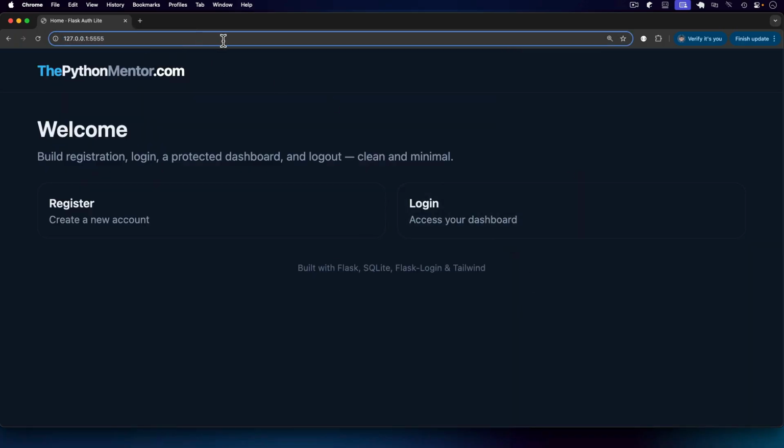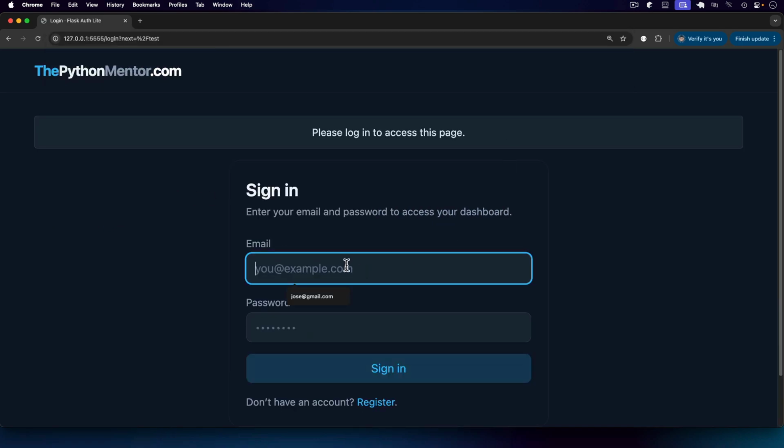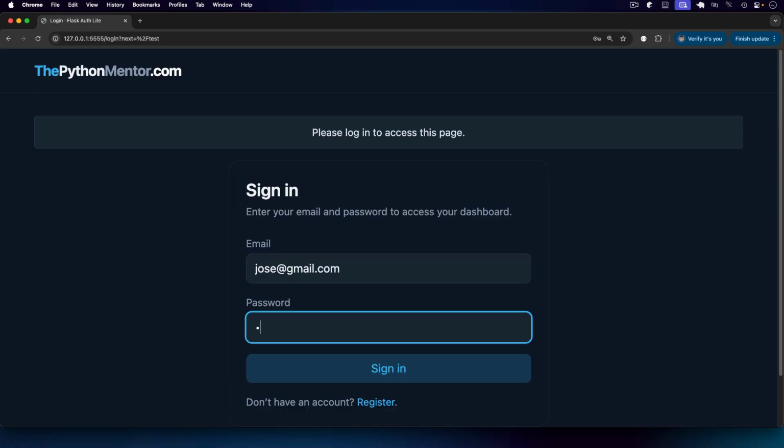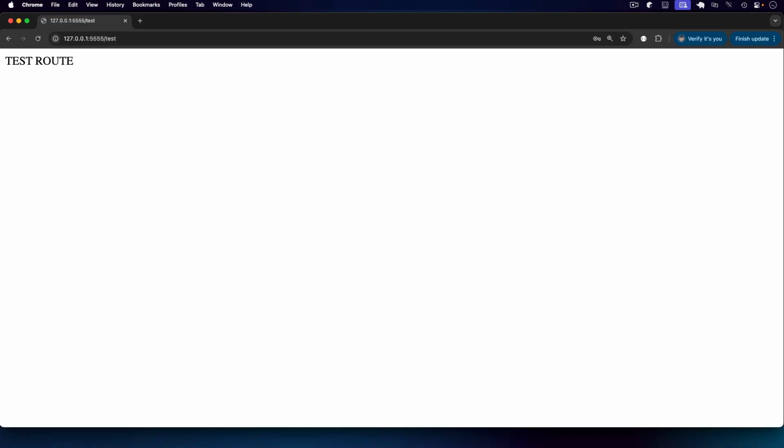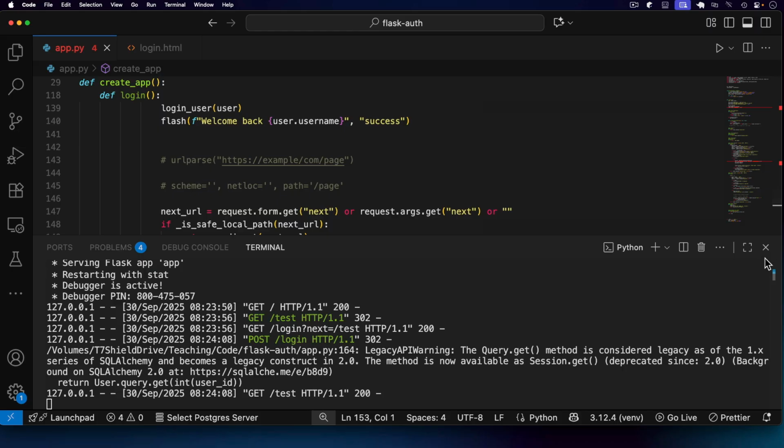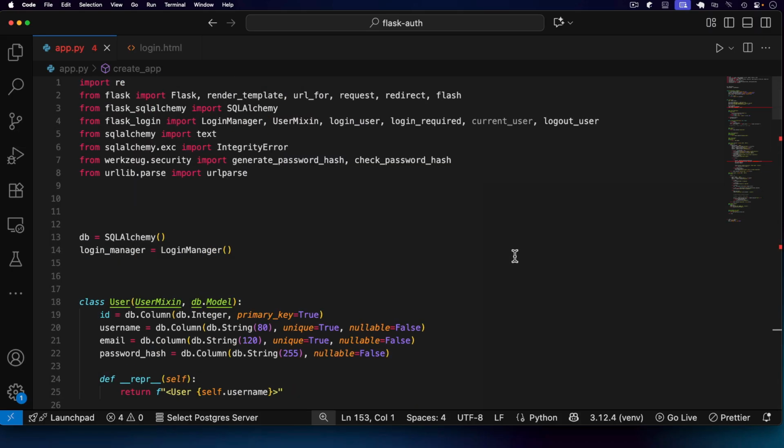Let's try to access that protected route we have, the test. And you can see that we get redirected, that's fine. But now this is supposed to redirect us to the test page if it's actually working. So let's do 1, 2, 3, 4, 5, 6, enter. And now you can see that we got redirected to the test page instead of the dashboard. So our redirection to the intended page of the user is actually working. Really good.